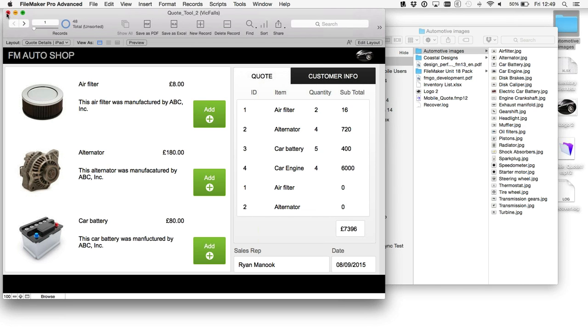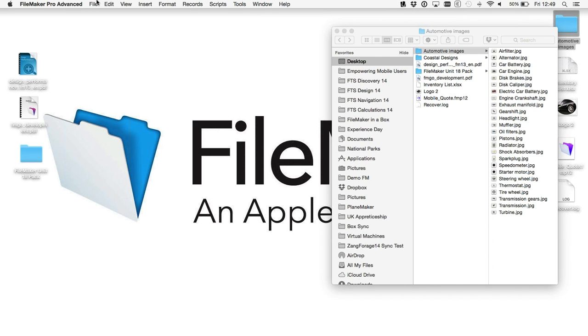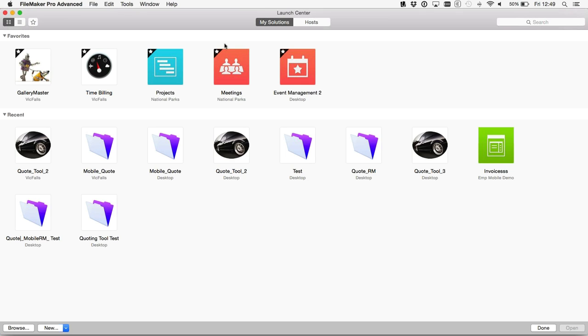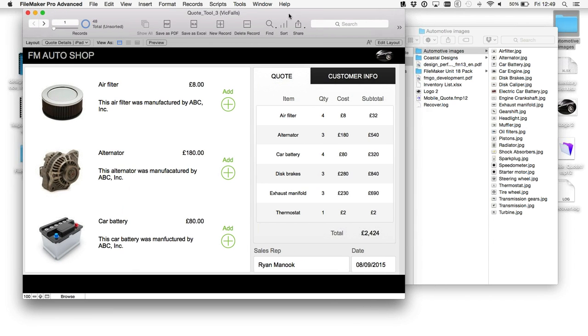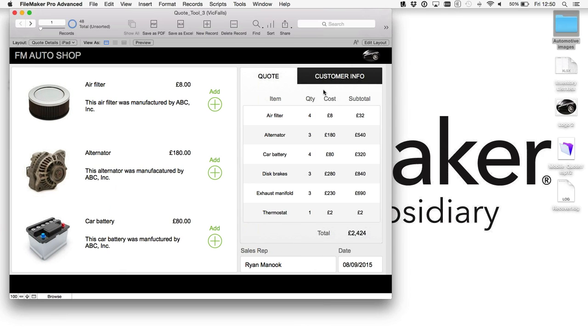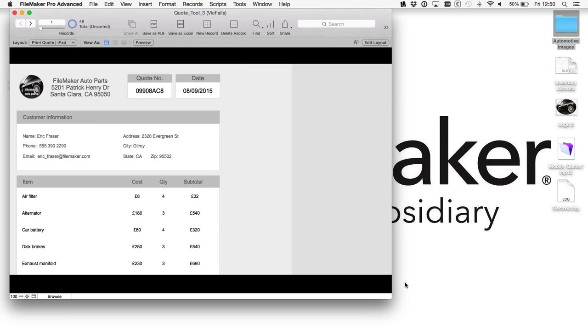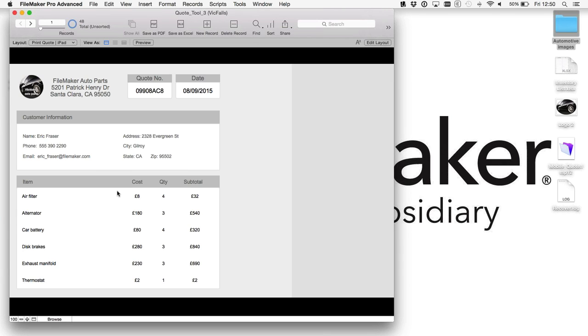So to do that, I'm just going to again skip to one I made earlier and open up the third file that I've got here. So you can see pretty much what we had before. We've maybe tidied some stuff up, but basically the same sort of tool. Nothing much changed there, but what we've done is we've just added a printing layout that has the ability to potentially email the customer directly from the iPad and email that off to the customer straight away. So that would populate with the quote that they've just done and email it off to them.